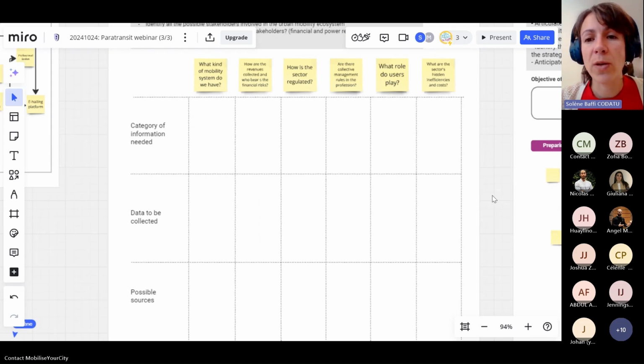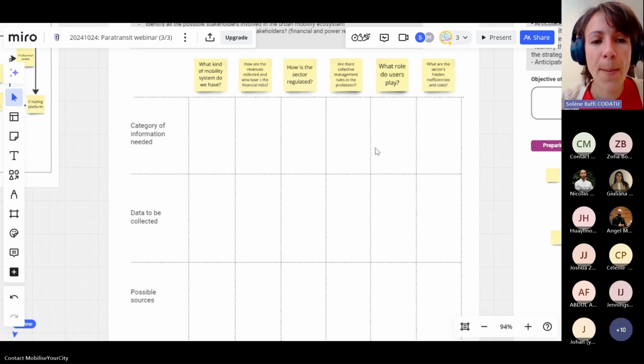In Tool 2 of the Paratransit Toolkit, we suggest 6 general questions that can be asked prior to any action to try to understand how the system works and who the people at play are. Those 6 questions are presented here in the sticky notes. And for each question, I would like to try to identify with you the type of information that would be needed to answer the question and how to access the information. Because this is also a big challenge in the context of the paratransit sector: to figure out how to collect data and to identify the relevant information to really understand how the system works.